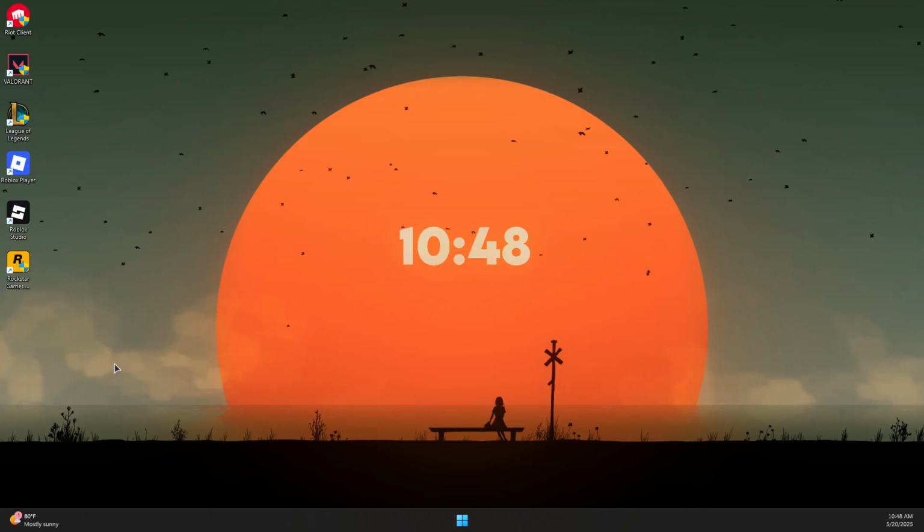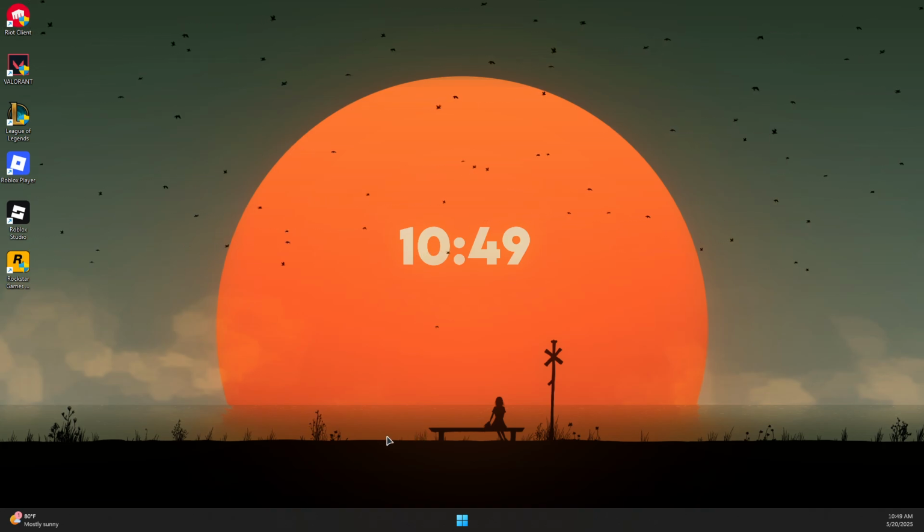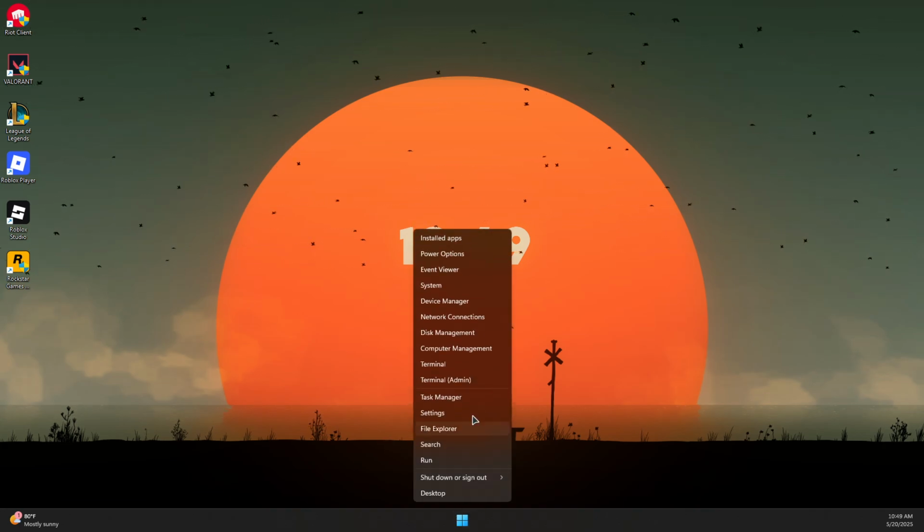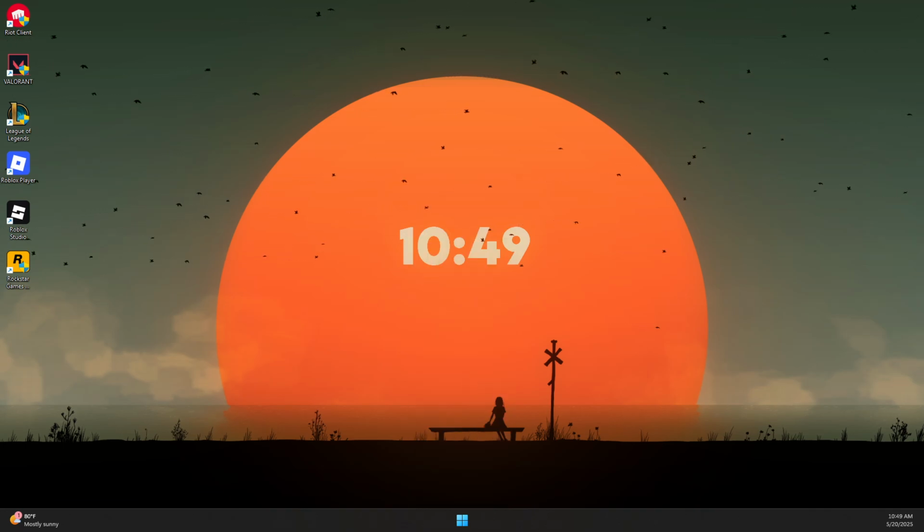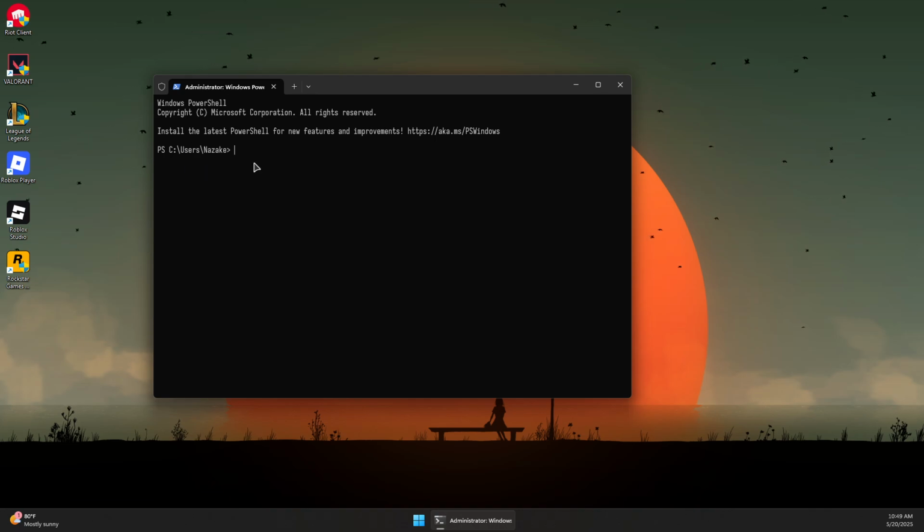Now if you try to launch the game to check it, if you still have the issue, what you can do is open the command line again by right clicking Windows logo and open command line or terminal for Windows 11 as admin, or CMD for Windows 10, which is the same. And now you want to run the following commands: sc space delete space vgc, press enter, and then sc space delete space vgk, press enter.